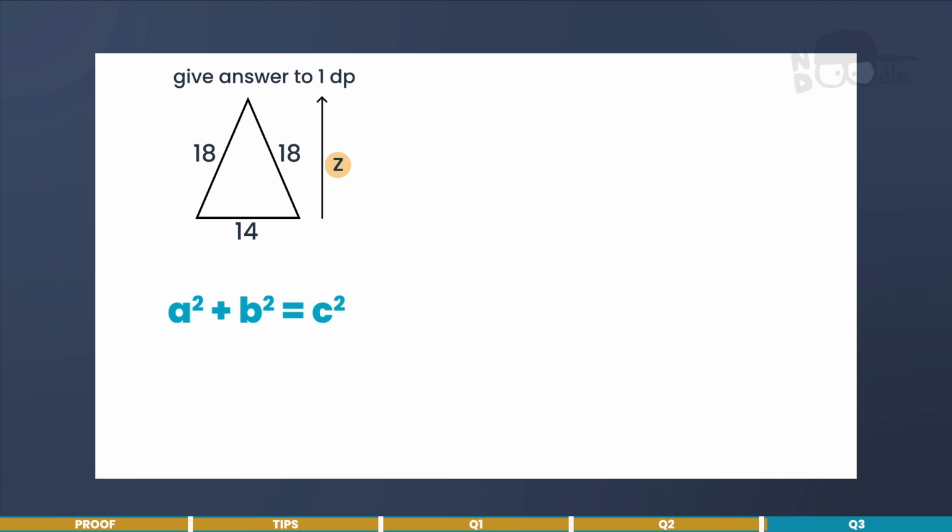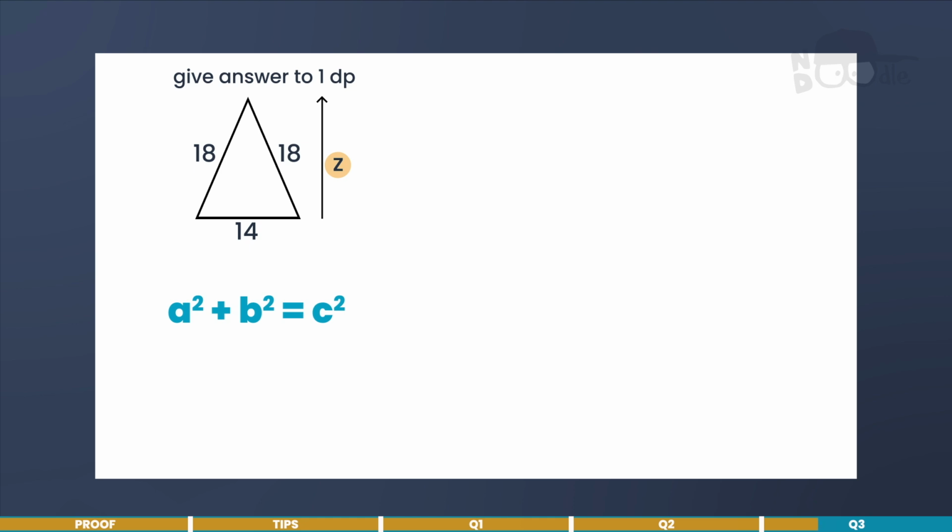With this one, the diagram is a little different to the others, but there's no need to panic. Let's look at the information we have. We only have length values in the question, not angles, which suggests that this is likely a Pythagoras question. We also know that Pythagoras uses right-angled triangles, remember our rats, and this triangle is not right-angled, although we can see it is symmetrical because these two sides are the same length. We are asked for length z, which is the height of the triangle.